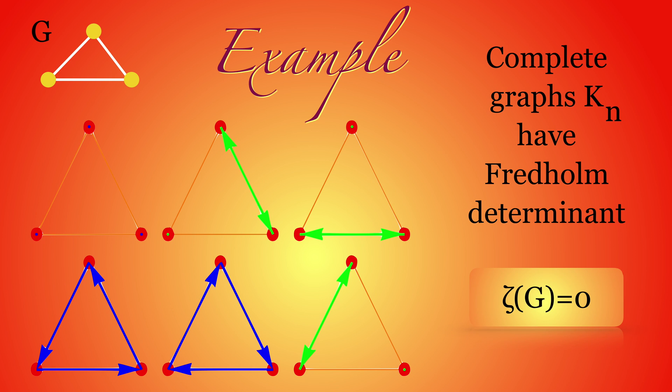Here we see the Leibniz sum contributing to the Fredholm determinant in the case of the triangular graph. There are three paths with signature minus one and three paths with signature one, adding to zero. This includes the empty graph, which has signature one. Paths which are transpositions are also a bit special. This is the only case where paths can backtrack with the same edge.